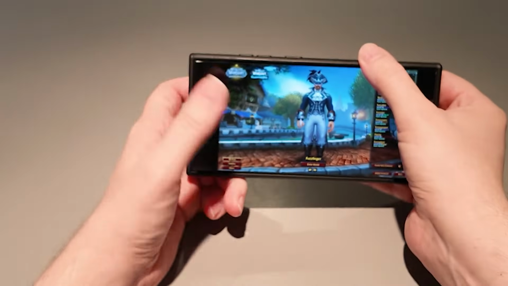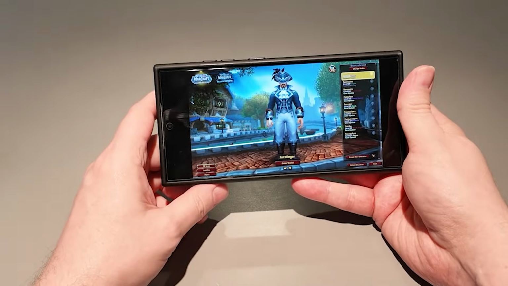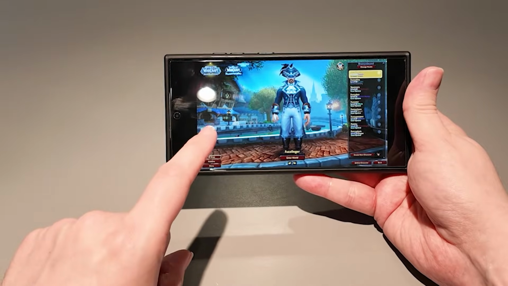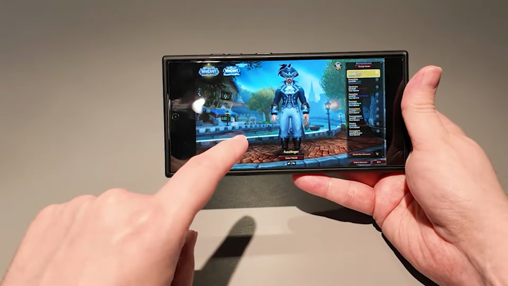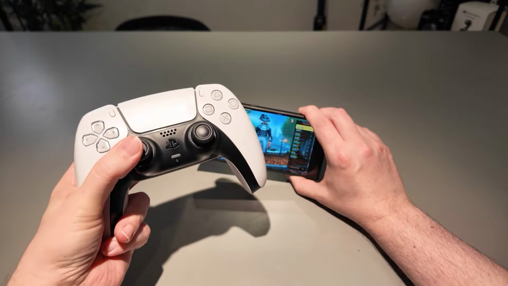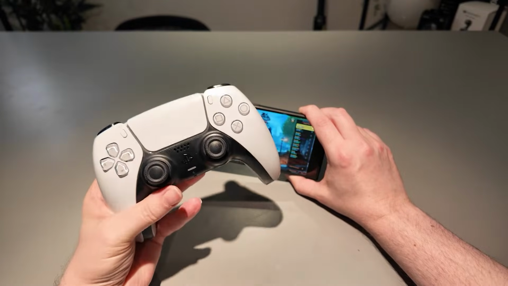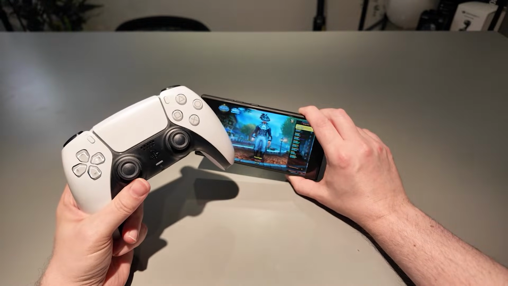But of course, I'm not going to do that right now because I want to make sure that we can play a little bit more comfortably. And the first thing we're going to want to do is install the Console Port add-on. And if you want to use a controller, I do recommend either the PS5 DualSense or an Xbox controller, as these are baked into the support for the Console Port add-on.